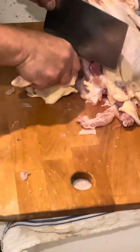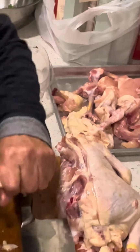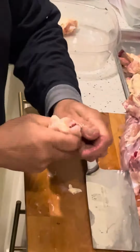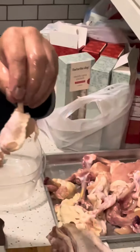Okay. So there you go. Wait, you can hit the bone. Okay. Like that. See? It comes off. Just take this one off. Now when you eat, you just hold. Okay, just hold like that.